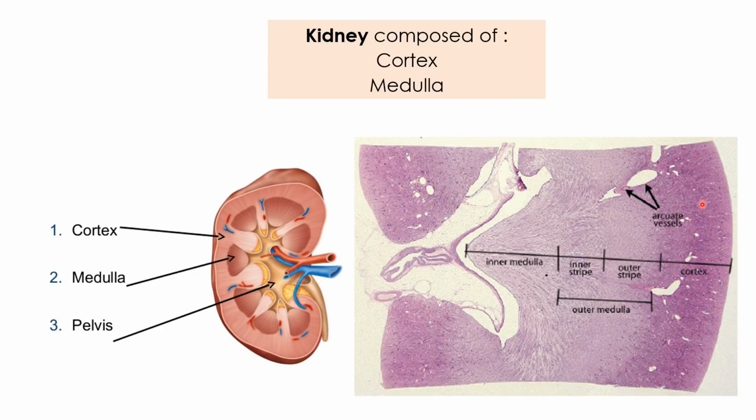So this is how it looks in a histological slide. This is the cortex. You can see it's a darker color, and this is the medulla. You can see it has this pyramid shape. This is the pelvis. In the slide I showed you earlier, we only focused on this part, the cortex part. So these are the slides.